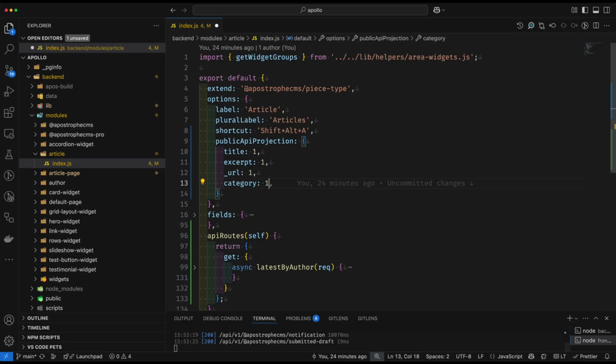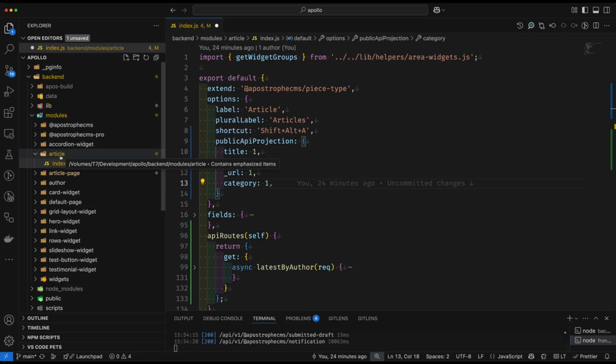Okay, so that's the first way: you utilize the built-in API endpoints. The beauty of this approach is its simplicity. The query parameters correspond directly, basically, to MongoDB query syntax. So you can get very powerful filtering capabilities with no additional back-end code. So this is perfect for use cases like latest news sidebars or featured content sections, category-specific listings as we've shown here, things like that. So the second approach is to use a custom API route.